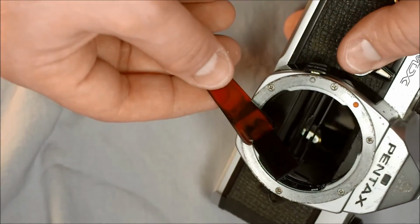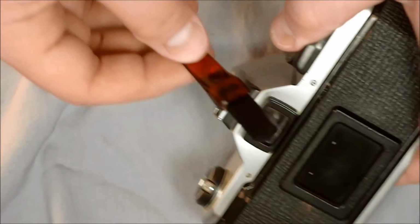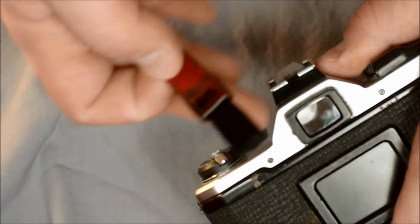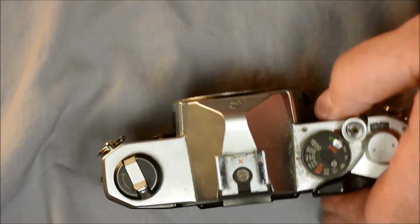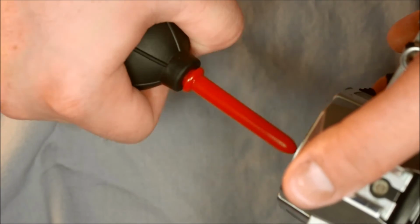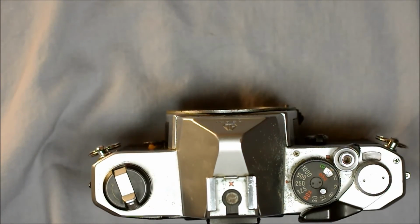So the next thing we're going to do is take a small brush, and again holding the lens mount down towards the ground, brush off the prism. Okay, so I'm doing it here so you can see the process. But in reality, you want to brush it towards the ground. Okay, after brushing it, now take your rocket blower again, because that will have helped to make some of the dirt loose. Give it some good blasts, and let's take another look. And that is clean. There is no dirt left in the viewfinder screen.